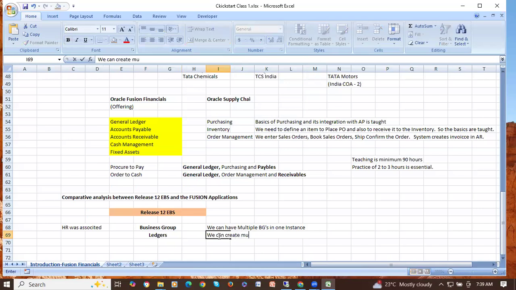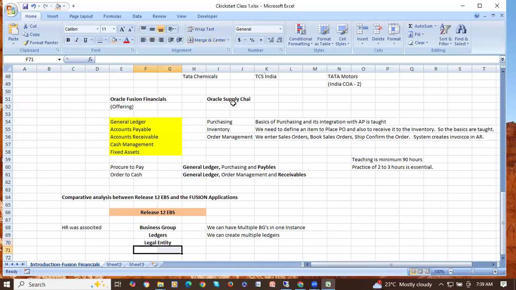It was allowed there. In the same way, under the ledgers, we have the legal entity. That legal entity was there, same structure, no change in it.